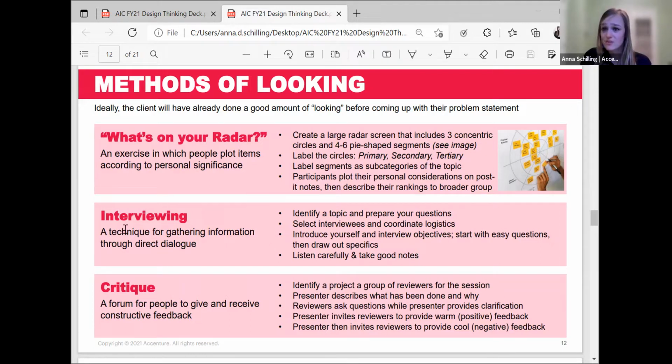Interviewing is really my favorite way of understanding who we're talking to. We have interactive activities that we can do, but you'll normally find when working with clients that people don't always want to pick up Sharpies and play games with the marketing kids or the creative kids. They want to get down to brass tacks, especially if they're an operations officer or a finance officer in the C-suite. So that's when we just sit down and have a conversation with them, with questions prepared ahead of time, where we talk to them about their focus, and we let them tell us verbally what their interests are.